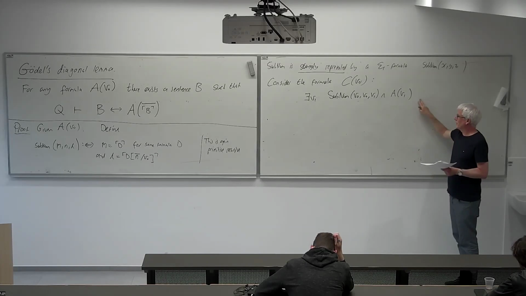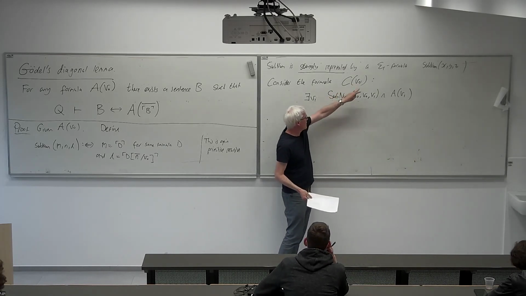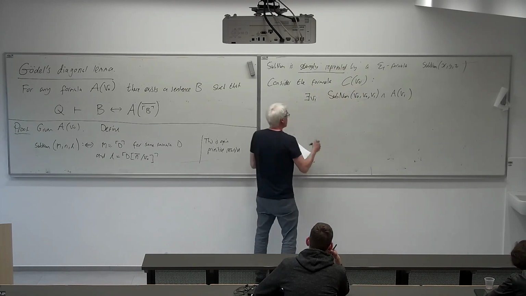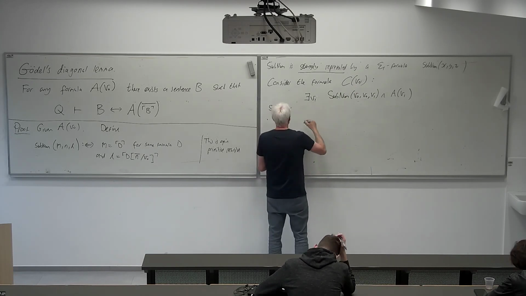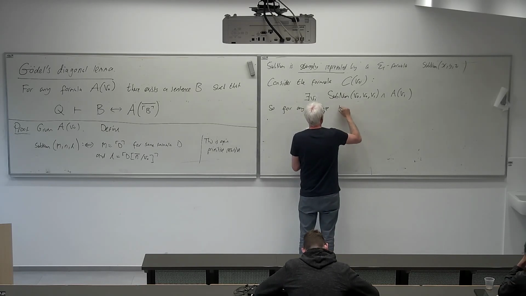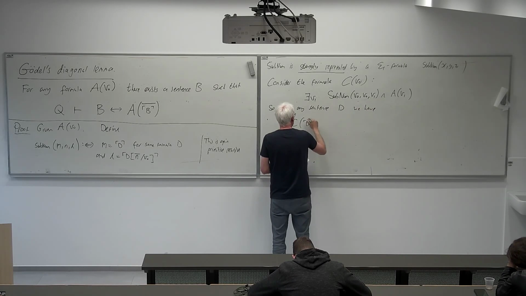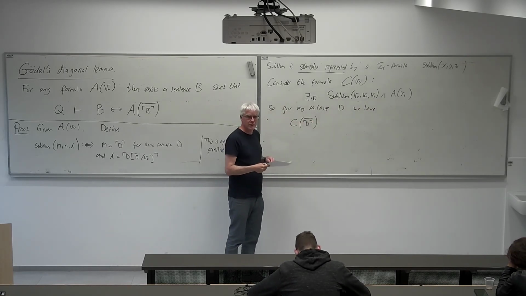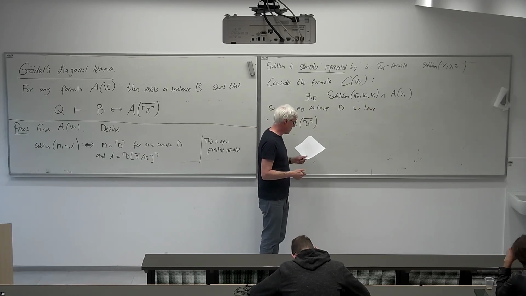So that looks completely puzzling, but we can make some sense of it by considering what C says if we plug in the code for a sentence D as v0. So for any sentence D, I'm pretty sure we only need to consider sentences. I'll backtrack on that if we need to. So for any sentence D, we have that C holds for the code of D. And again, we put the numeral in. In the notes, I don't have all the numerals written in because we got bored with writing them, but let's put them in for the sake of the lecture, just to be meticulous.